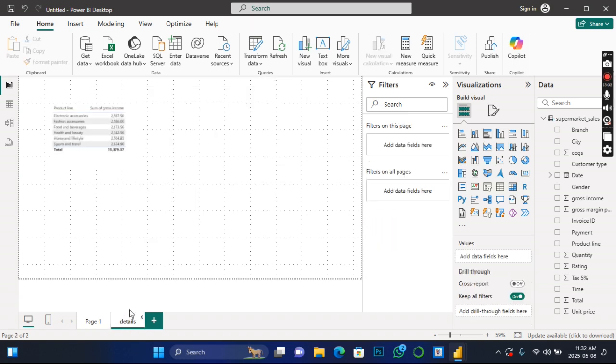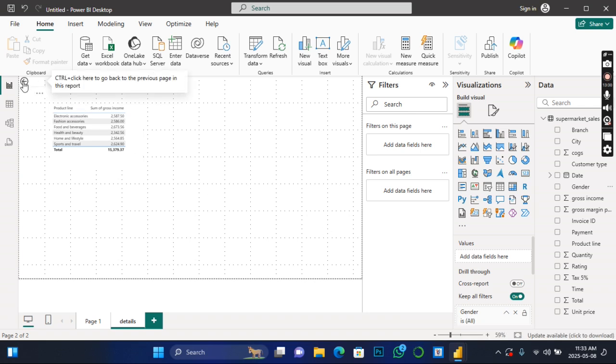Now, take note of the step. You have to be on the detail page, because if you try to do what I want to do now in the summary page, it will not work. So you need to know which page you have to be on to activate it: the detailed page where you want to give the breakdown. Then you add the field. I am drilling through with gender, so I will now add the gender field here.